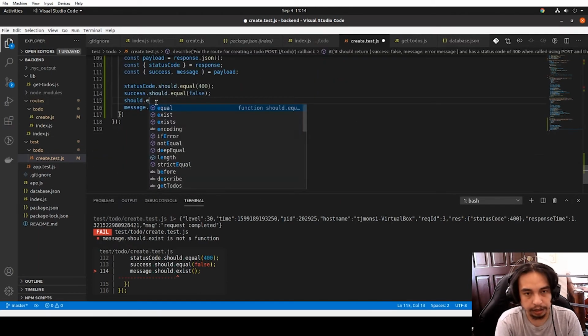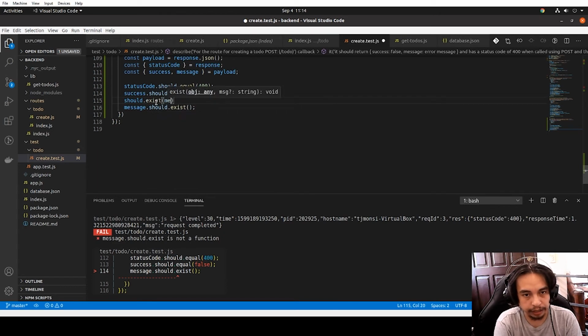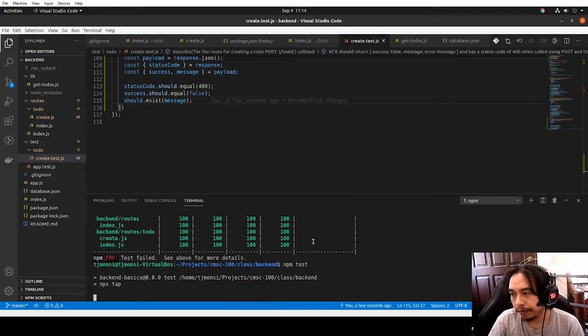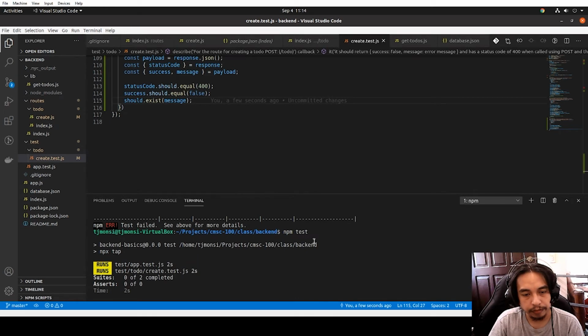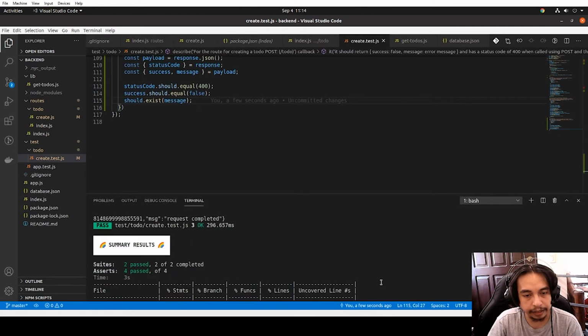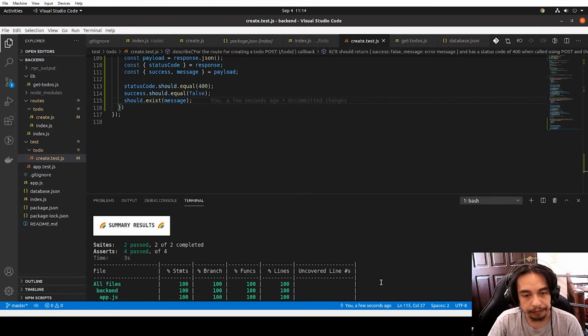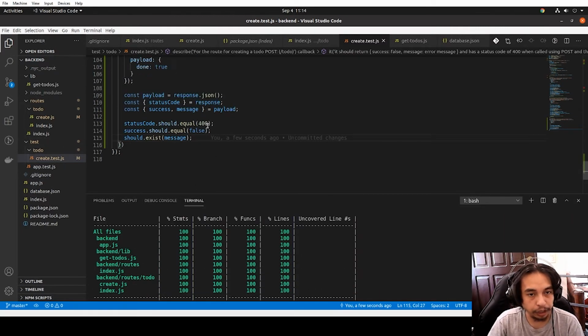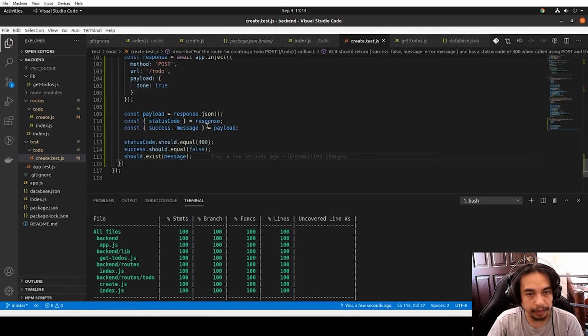And let's just do this: should exist message. Let's try it out. And there you go. So now that it has been set, we have created a working non-happy path.